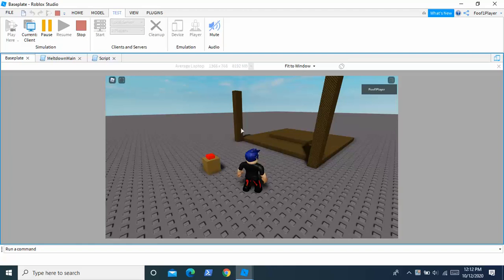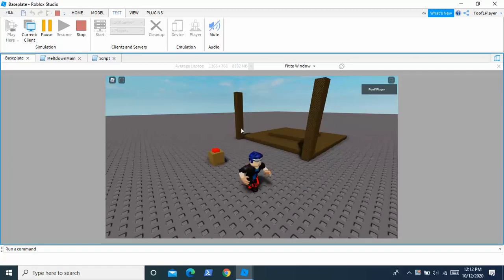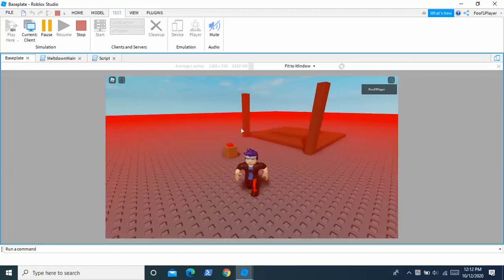Of course, it tells you to evacuate the facility. And the alarms should start soon. And here it goes.